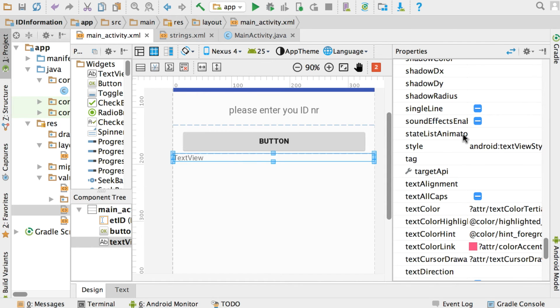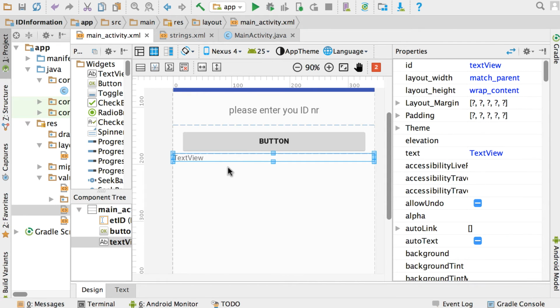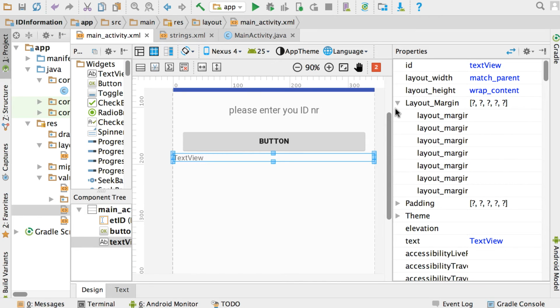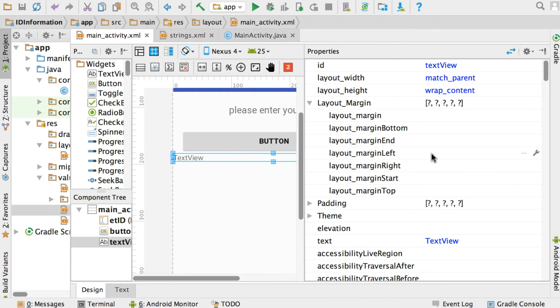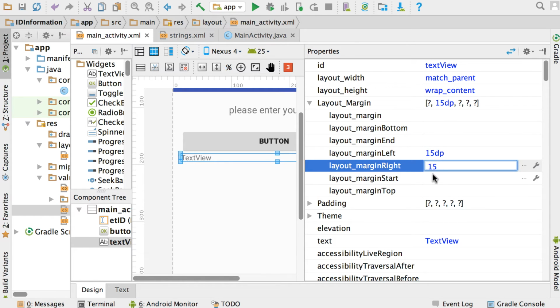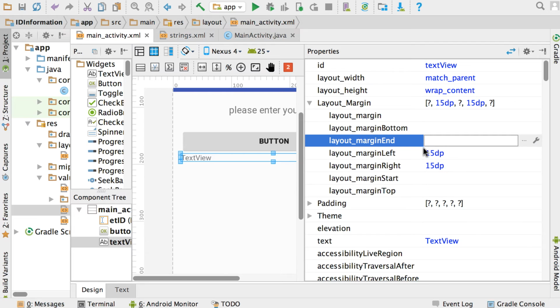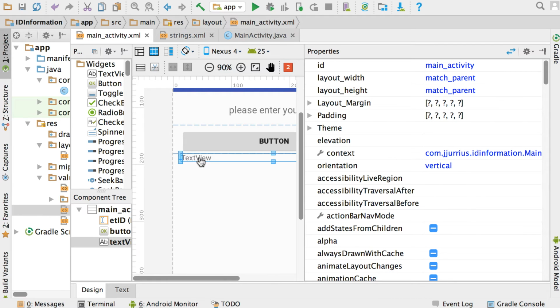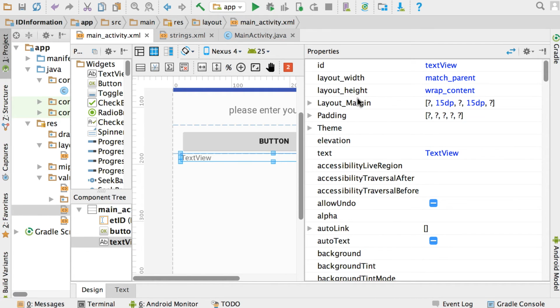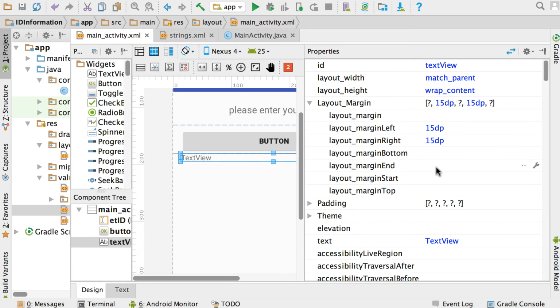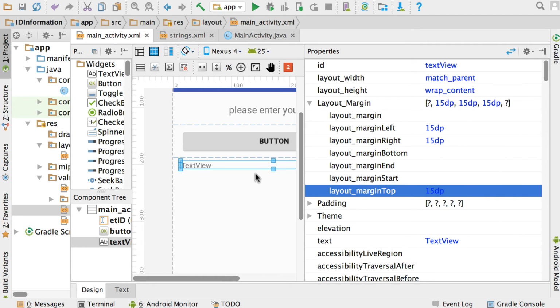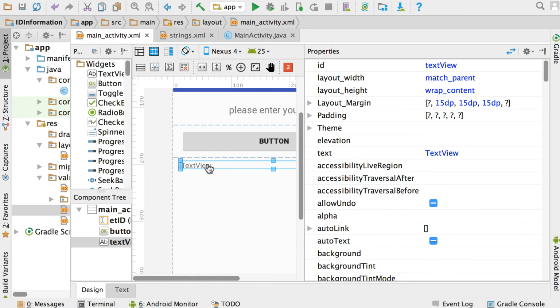Now for the text view, that's just basically showing some information on the screen. I'm going to have the margin also on the left-hand side and the right-hand side also 15, so that if it gets bigger than maybe just a few words of text, it will still fit in our whole picture here. At the top margin, let's also add a 15 to just move it down a bit. Okay, so now we've got the text view.